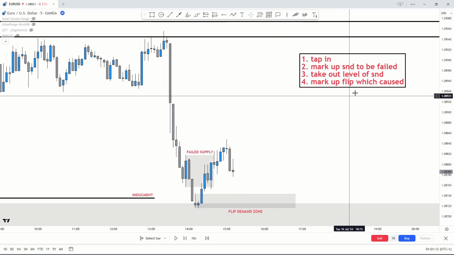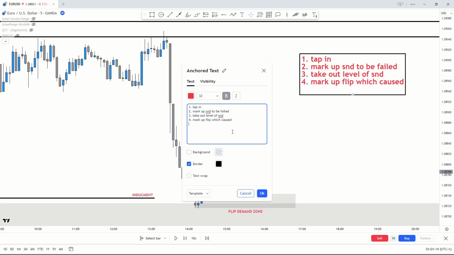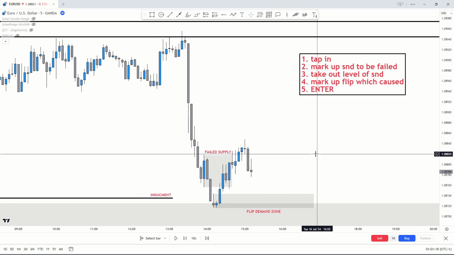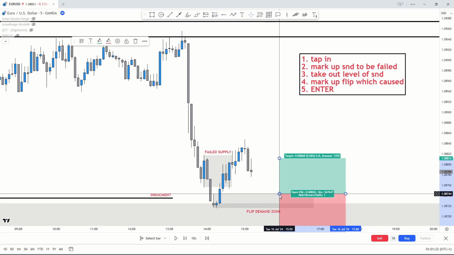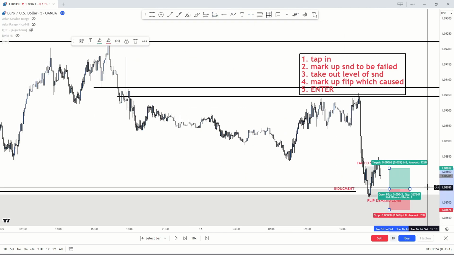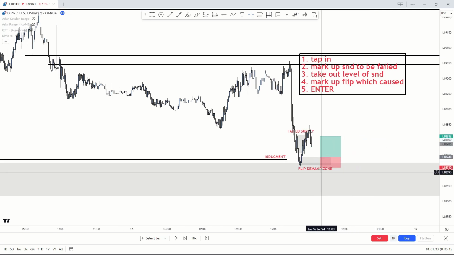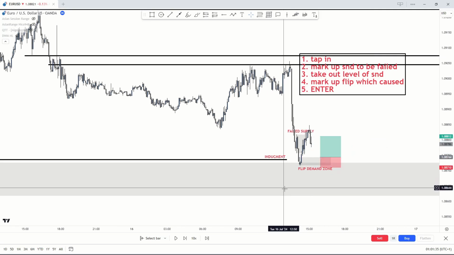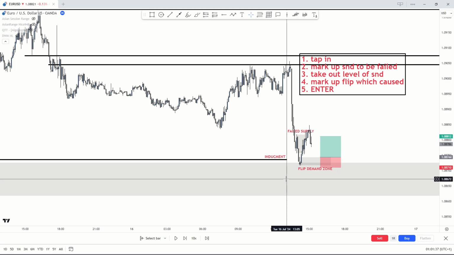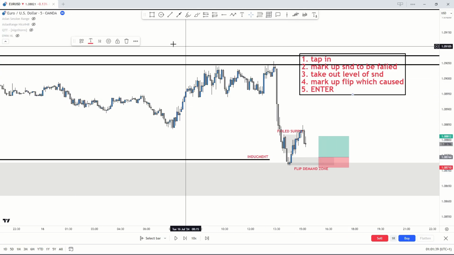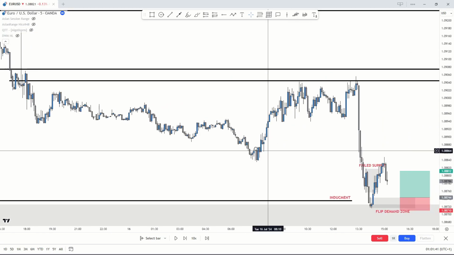And what can I do from this? Which is step number 5, this simple step, which is just to enter. Right? This is as simple as it gets, guys. Put our entry there. Put our stops at this low. You might want to give yourself a bit of breathing room, you know, just in case price might want to mitigate slightly deeper on this zone. But yeah, that is literally all you need for this confirmation. I'll now delete this very quickly.